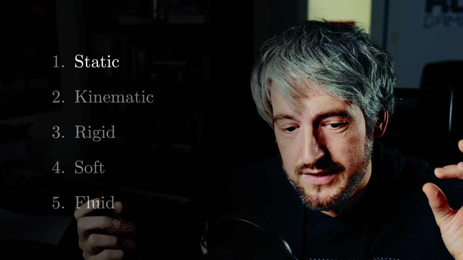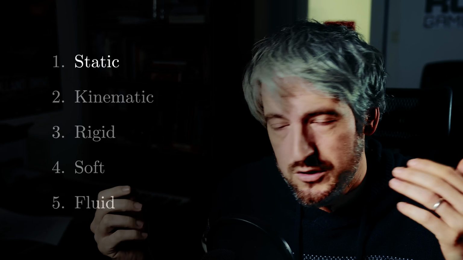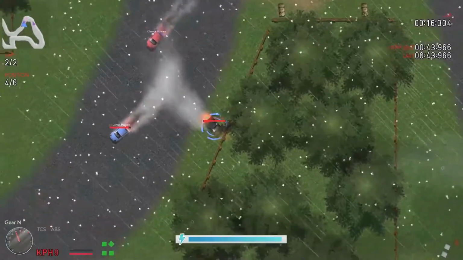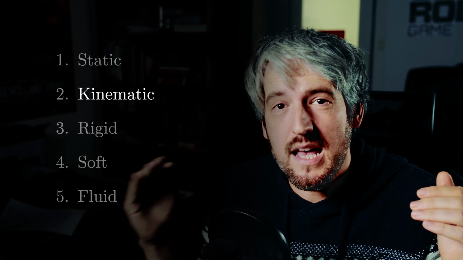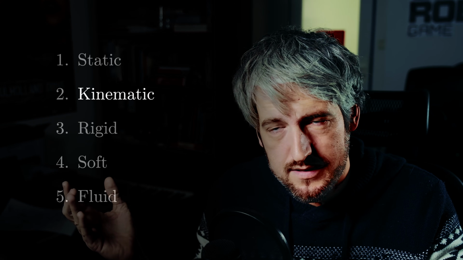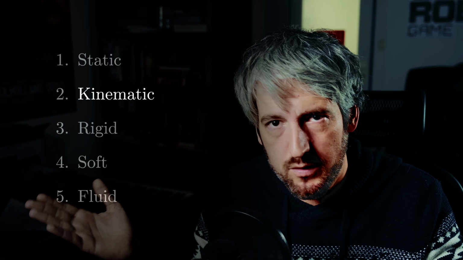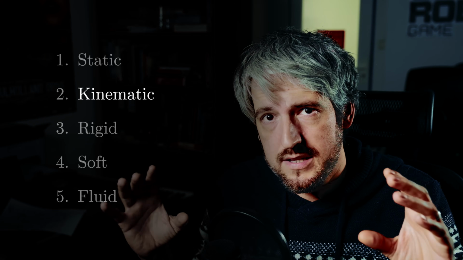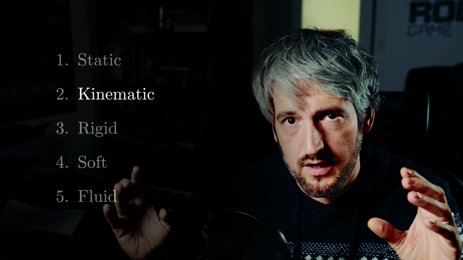But generally, in game simulation, you have more than just rigid bodies. You have static bodies, which is things like the ground, a wall. If you have a racing simulation, then the barriers on the racetrack do not move, and so therefore they're static. A step above static bodies is something we call kinematic bodies, or in Unreal Engine they call them movable. But anyway, these are objects that are controlled by special code that you write yourself.